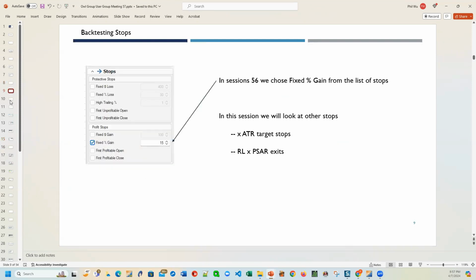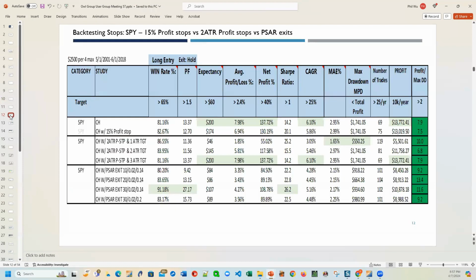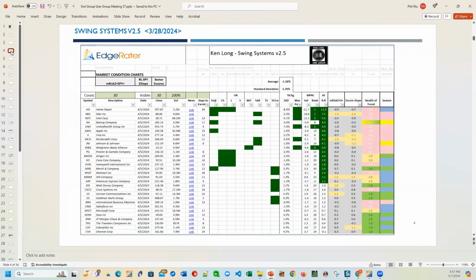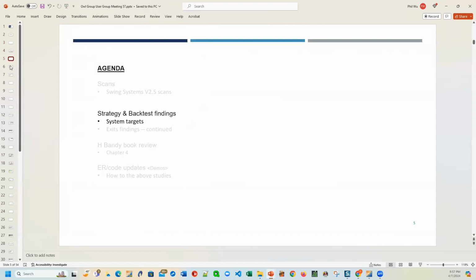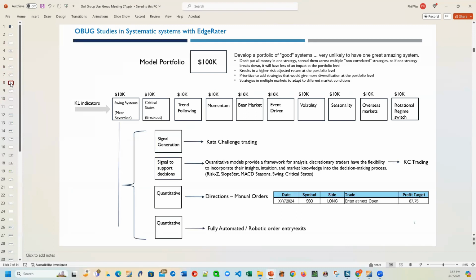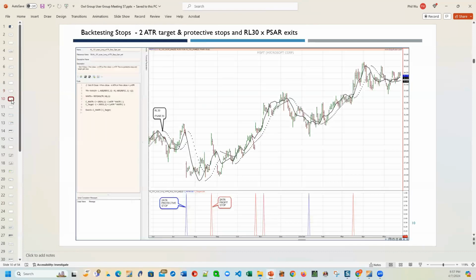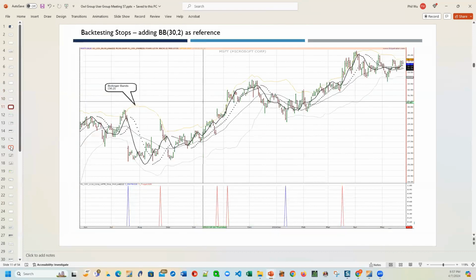I took notes from last week, where you did them all, and it looked like channeling and OR long were the most promising systems. With the SPY, channeling was the most promising. Channeling and triple screen were the most promising systems with the CBOE and the Russell 3000. So it's a good one to focus on.